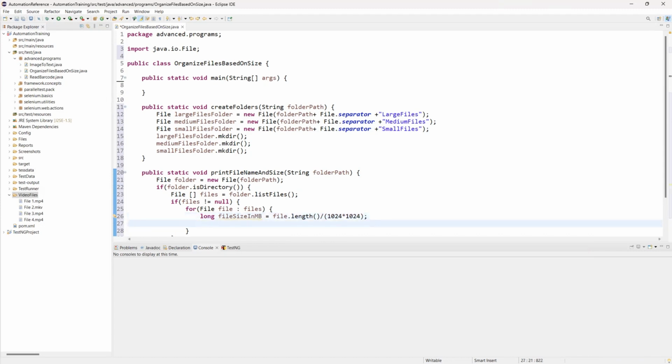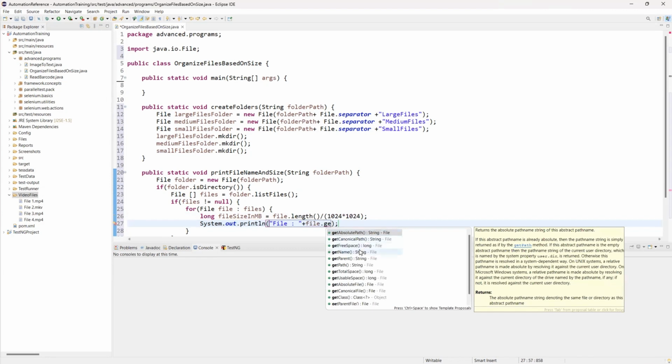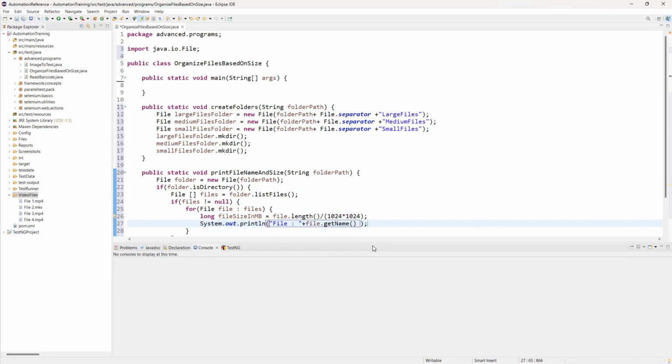Now we are going to print the file name. Sysout. So file.getName is going to give you the name of the file. Okay, whatever the file that you are going to read.